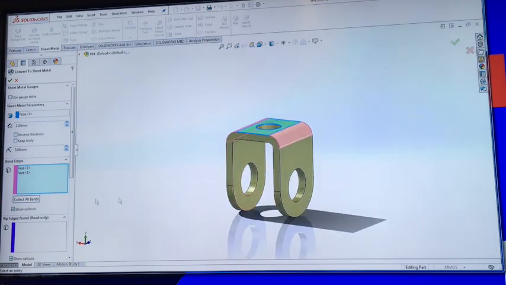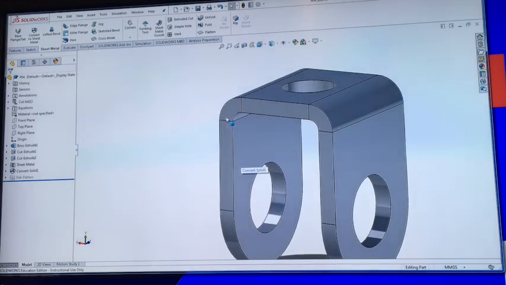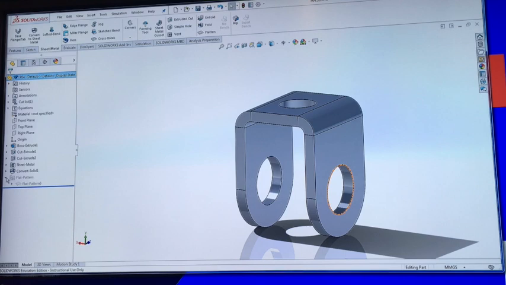You should see then the part's all yellow. Press the tick. The only difference is this has added some lines to the part, but it's also added in our feature tree a sheet metal feature, a convert solid feature, and a flat pattern folder. And under that flat pattern folder is a flat pattern feature, which includes bend line, bounding box, and 2 flatten features. All that is added automatically by the sheet metal tool.